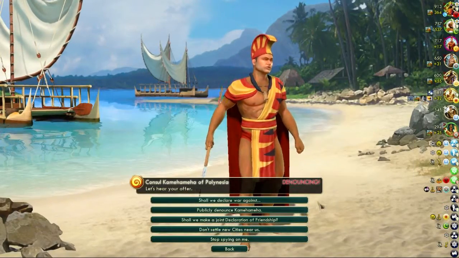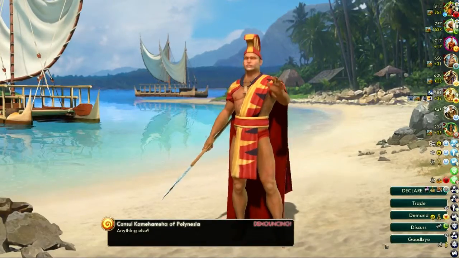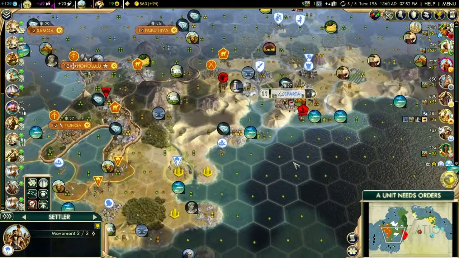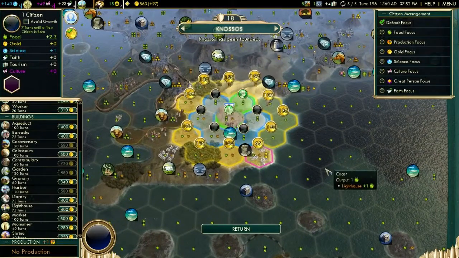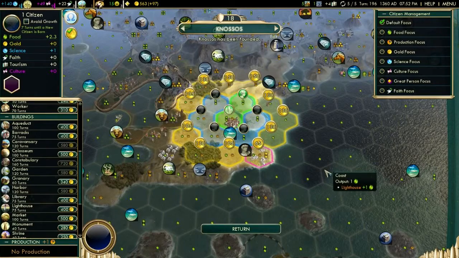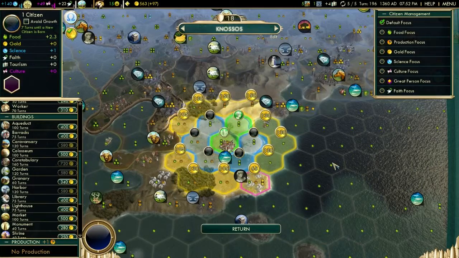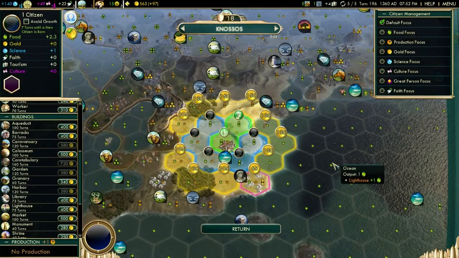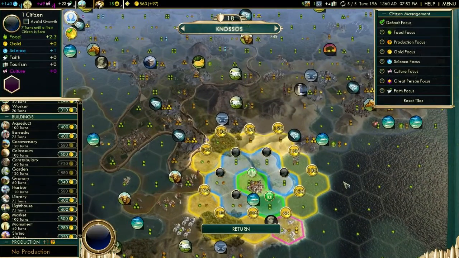Discuss. Yes, you denounce me, I'll denounce you. Goodbye. Oh, and just to rub it in. Nosos? I'm assuming. Is how you pronounce that? Yeah, it doesn't really matter which one you go after. I'm gonna go here, though. Drop it in a little bit more.